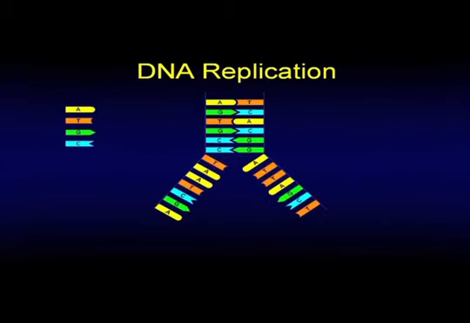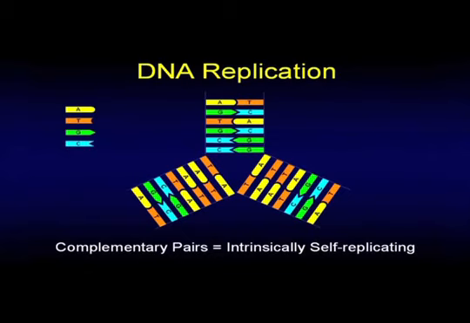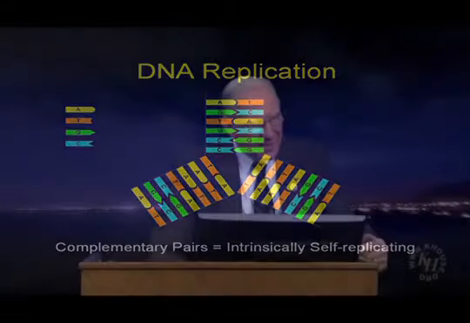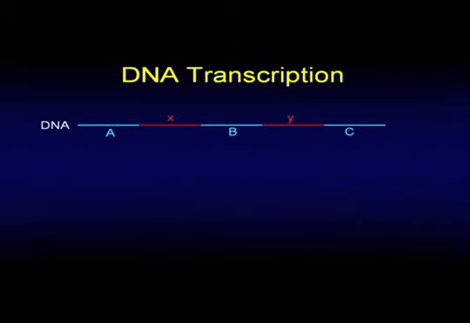And so when called upon, they will split, replicate themselves, make a copy of themselves, and these complementary pairs, it's intrinsically self-replicating. So we not only have a complex coding system here, it's one that intrinsically multiplies itself when necessary. Now, there's a sentence structure implied to this. I won't get into all that here for this discussion. But something else goes on that you need to be aware of. Your DNA has a sequence of these codes. You make a copy of them as RNA for the factory floor to start using these things.